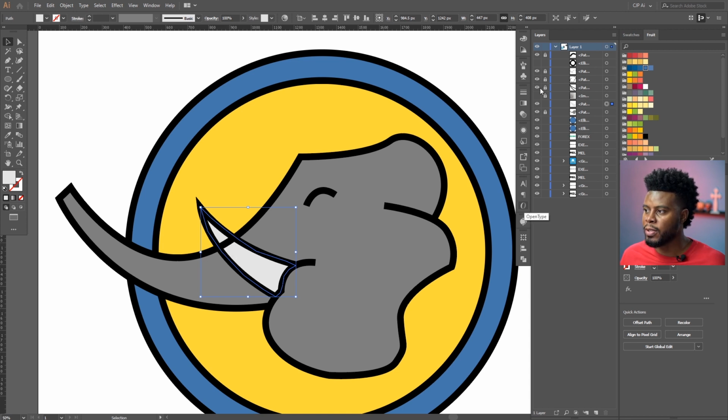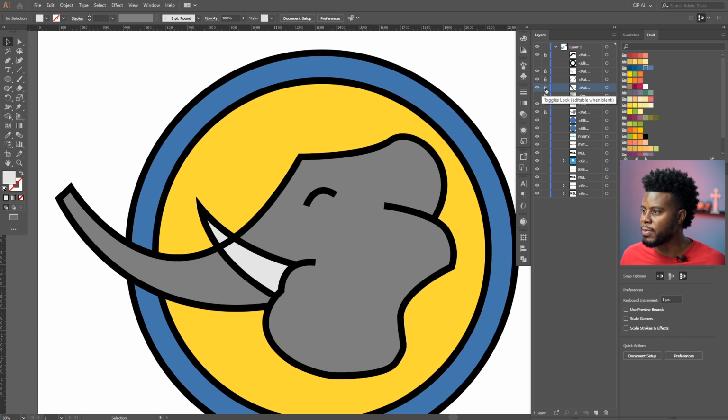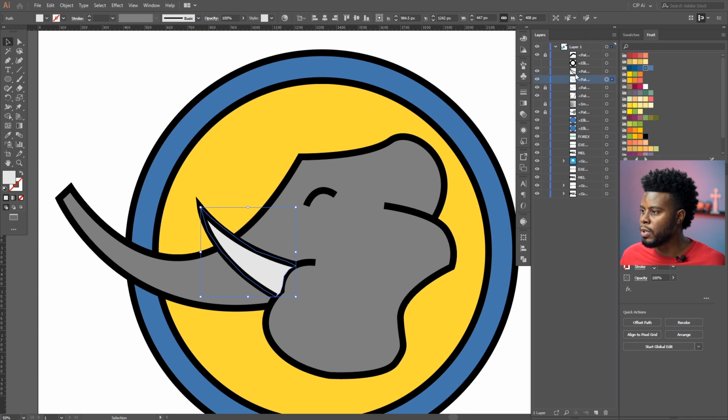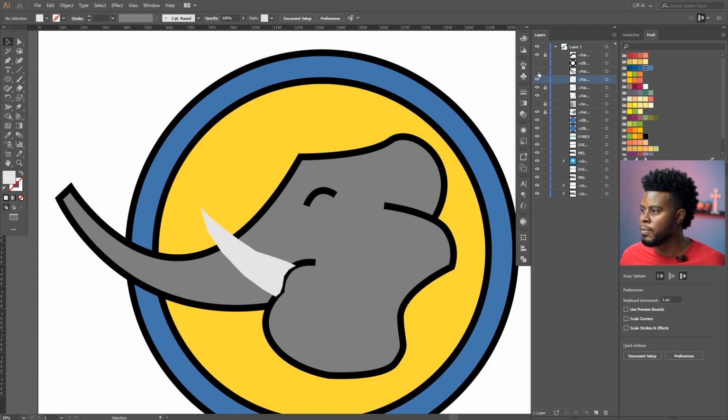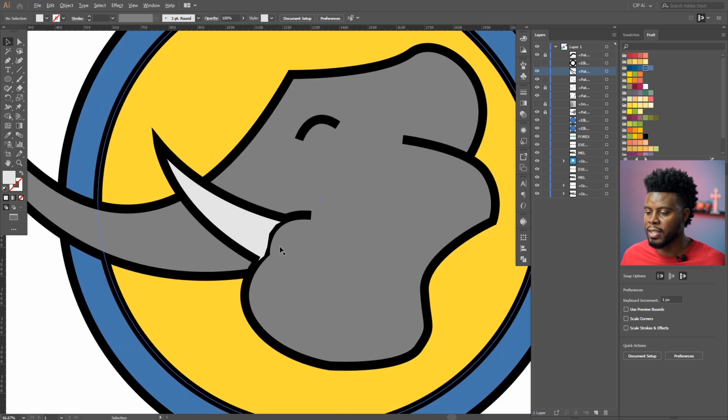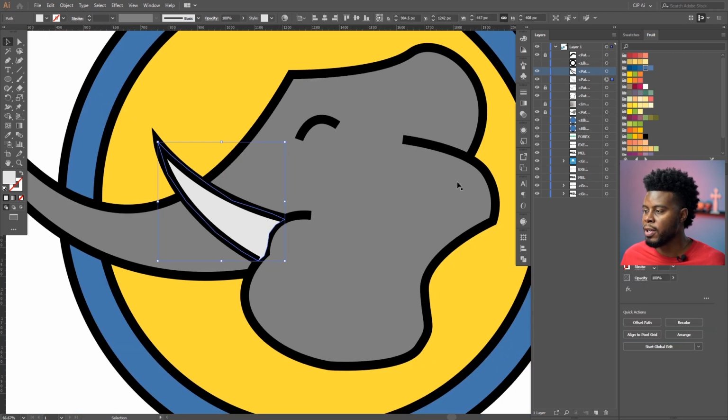So what I'm going to do is I'm going to select the outline of the stroke and the fill of the stroke and just move them above the elephant's shading. So this is the outline right here. I'm just going to move that above the elephant's shading over here in my layers by unlocking it and just moving it up. And then looking for the shading, which is right here, and moving it up as well. Just manipulating our layers, right? But as you can see now, the shading of our tusk is showing because it's above the ear. So let's just move the outline of the ear above that shading, that way we're not seeing that.